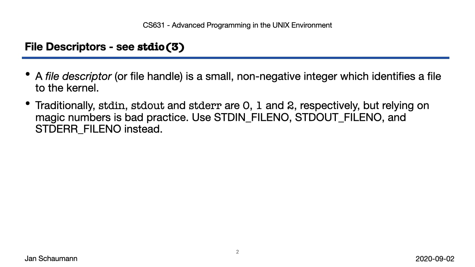As we discussed, we know that standard in, standard out, and standard error are nearly universally declared as 0, 1, and 2 respectively, but as we also discussed already, we do not use magic numbers in our code and instead use the symbolic definitions for them.